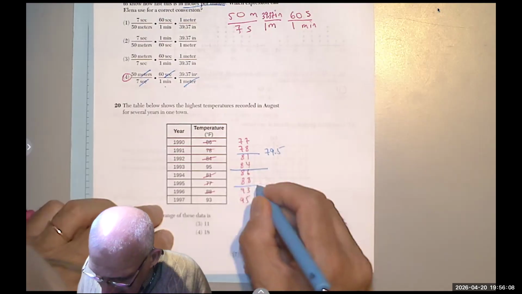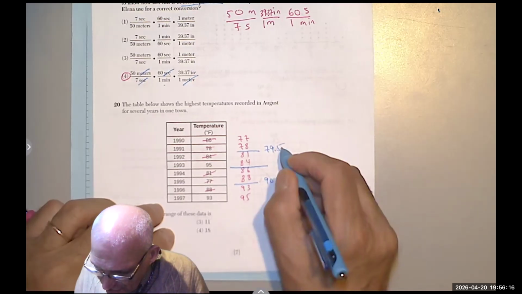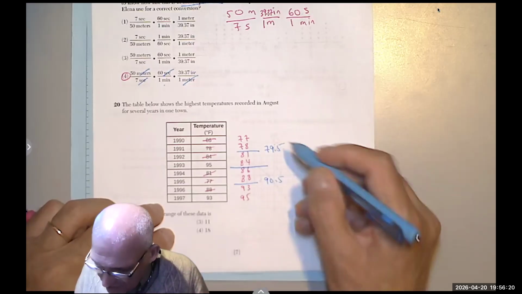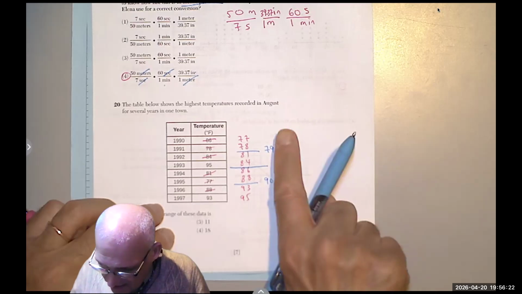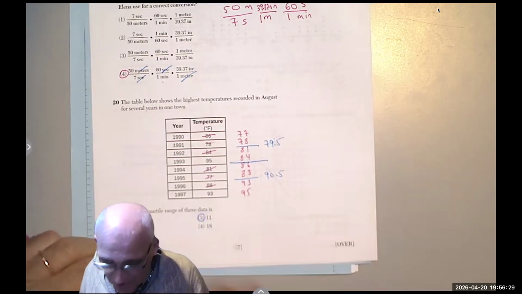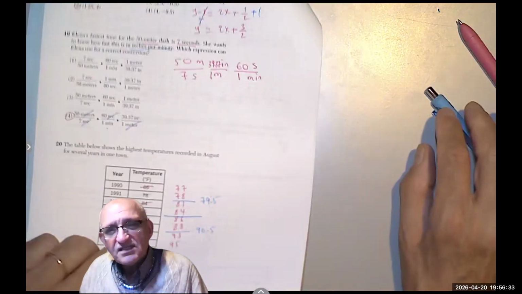Here, the difference is 5. So you add 2.5 or you subtract 2.5, you get 90.5. That's the first quartile, that's the third quartile. If you subtract this from that, notice the half and the half cancel, and you get 90 minus 79, which is 11. 11 is the interquartile range. Of course, you can use the calculator, and does it give you the quartiles?